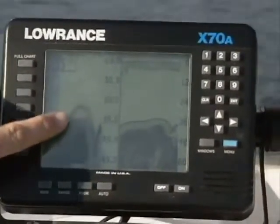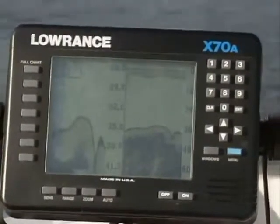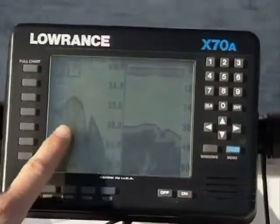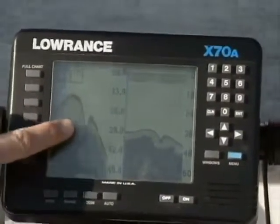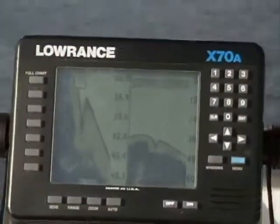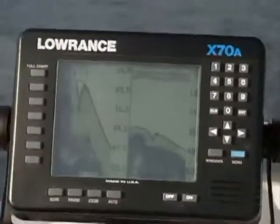And here you see it. We're falling down in here. It looks like a hole on the graph, but keep in mind, because the boat's moving so slowly, there's a lot of distance between these two peaks. We've got a vertical drop here that may be as big as 10 feet. It's about 15 to 20 feet across. So we're going to drop the marker. The marker will be on the upside, and then we're going to circle around, pull the nose of the boat right up to the marker, and drop our baits right down in that ditch.